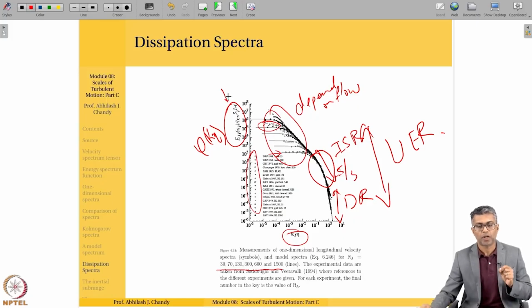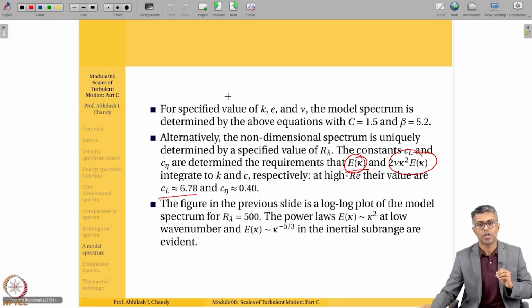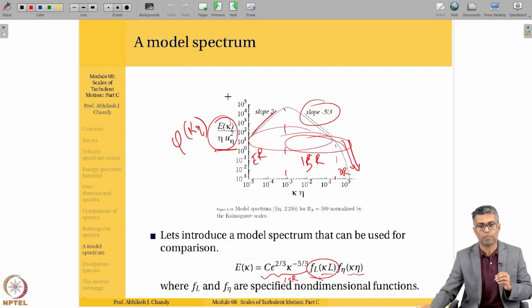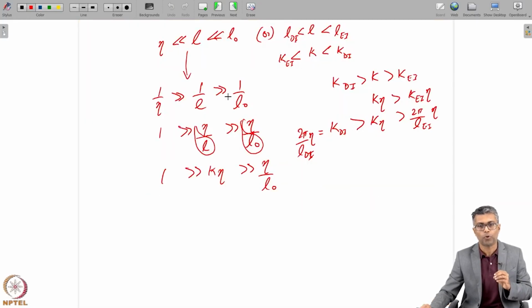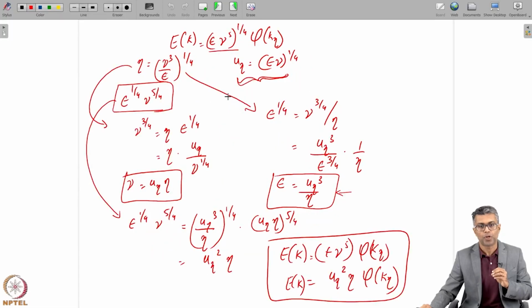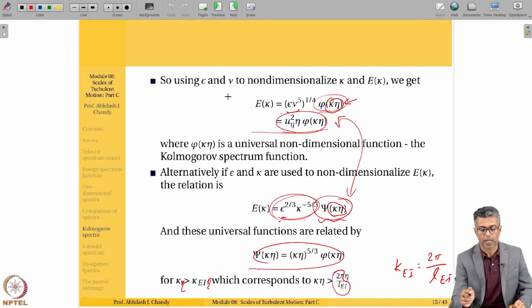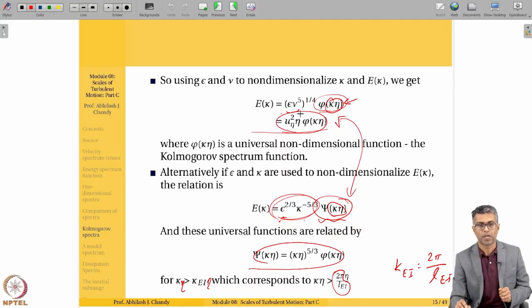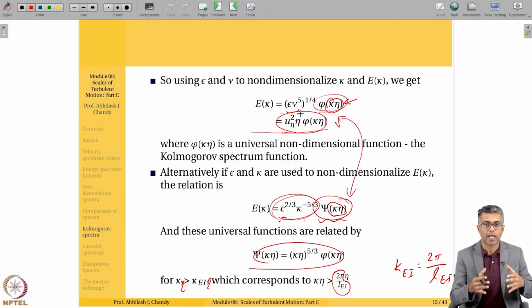That's because we saw this earlier. It actually arises purely because of dimensional analysis. The spectra is scaled to be non-dimensional. And if you go back a few slides, you will see this expression where we had the spectra. In order to non-dimensionalize it, we multiply it with epsilon nu to the fifth to the 1/4. Epsilon is the dissipation rate, nu is the kinematic viscosity. So we were using epsilon and nu in order to non-dimensionalize it.